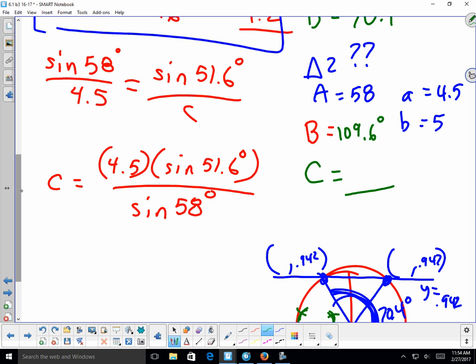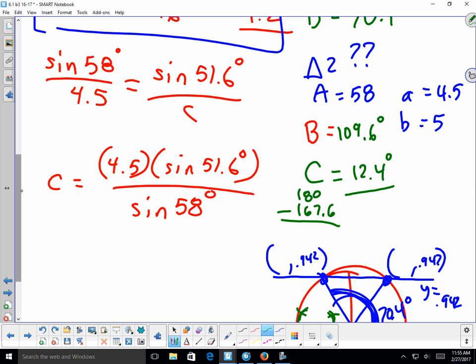Does that make sense? So we add 58 and 109.6, and we end up getting what? 167.6, and then I subtract that from 180 to get angle C. It's still a positive number, which means the second triangle is possible. What is it going to be? 12.4. Thank you. So 12.4 degrees is that last angle. Danny? So if the sine value is less than 1, you can begin to solve for a second triangle. Correct. You would try and solve for a second triangle.